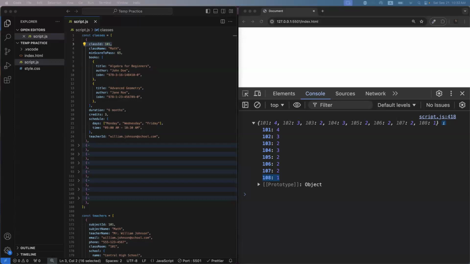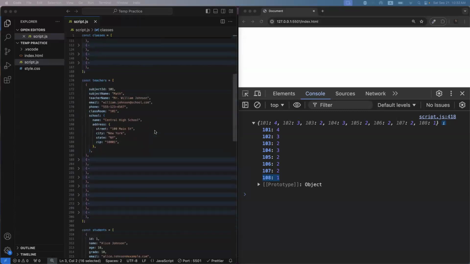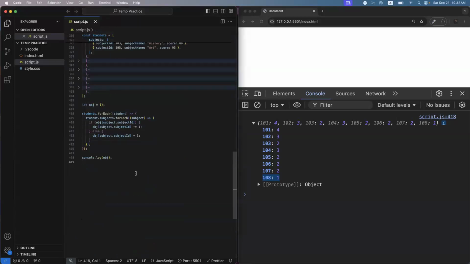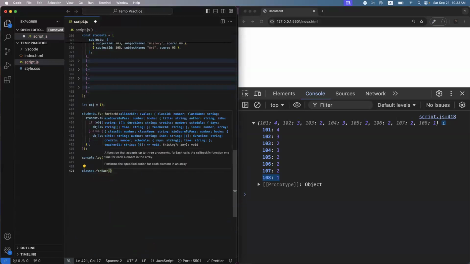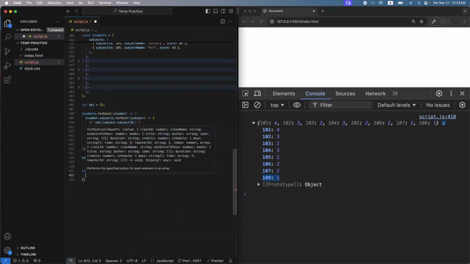Right now we can clearly see that class ID 108 has one student. We can see it, but JavaScript doesn't see it. JavaScript doesn't know exactly which class right now is the least popular one.